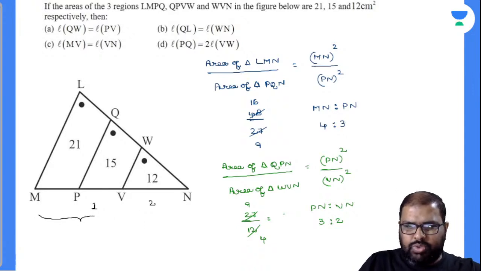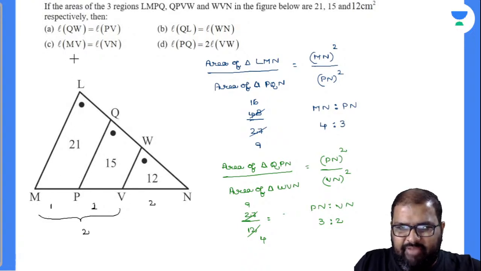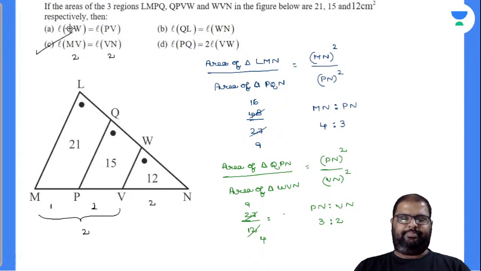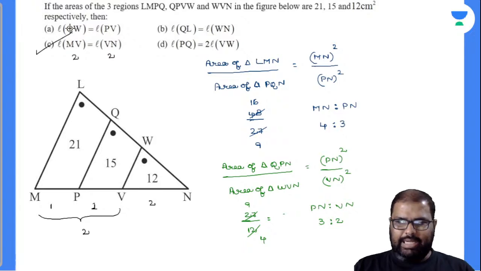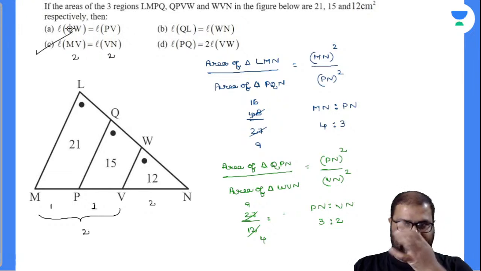Am I right or wrong? Because total MN value is 4, now PV is 1. So by this, what can I say? Is there any option there? Now see, MV value is equal to 2, PV value is equal to 1, and my C option satisfies perfectly. Exactly done. A, B, D options will not satisfy here. You can check there.